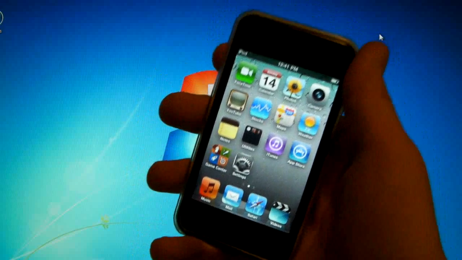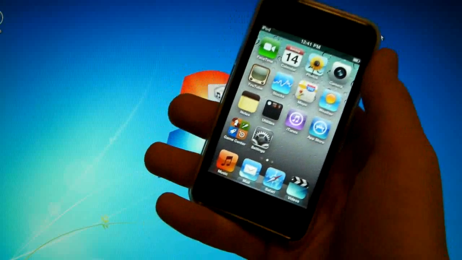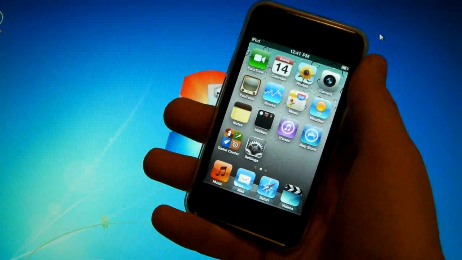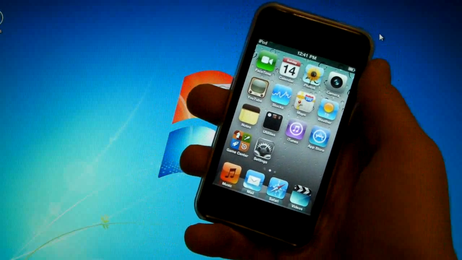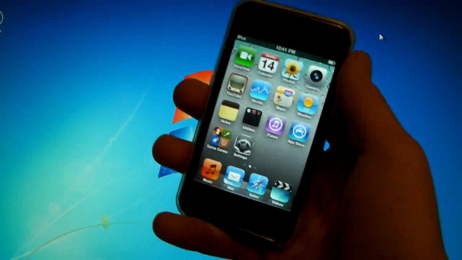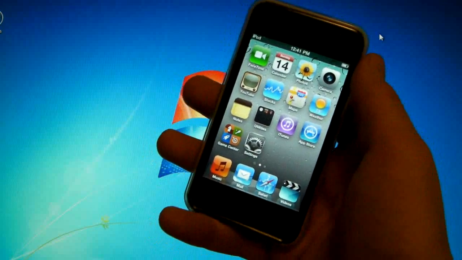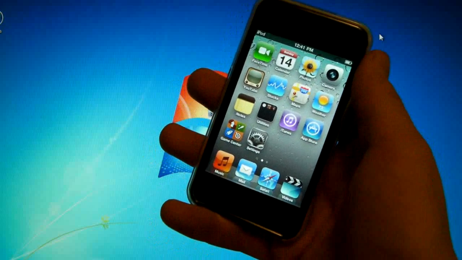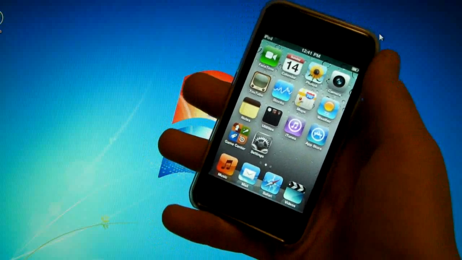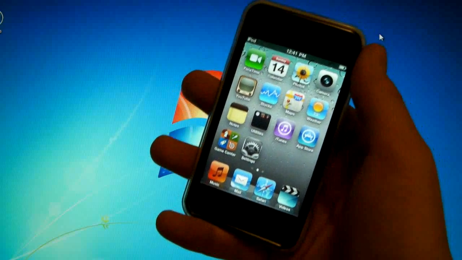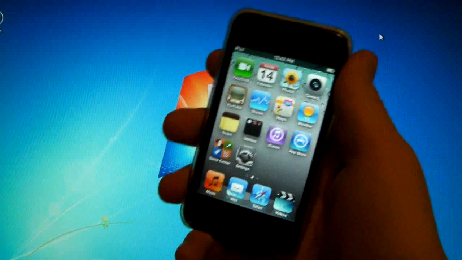Now you may be wondering, how is Sn0wbreeze different than Lime Rain or Green Poison, or what will it do for me? It will unlock your iPhone. If you have been waiting for an unlock and you've been sticking with 4.0 or 4.0.1 and you haven't updated, so your baseband is still at 5.13.04 or 5.12.01 and you've been wanting to update to the new 4.1 firmware, Sn0wbreeze will allow you to update while preserving your baseband, meaning that you won't lose your unlock. You'll be able to just go into Cydia and install Ultra Snow and get your unlock.